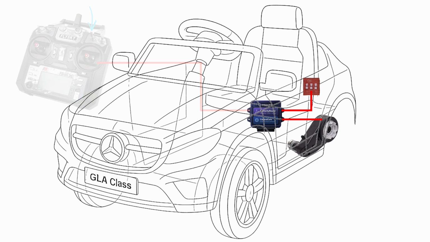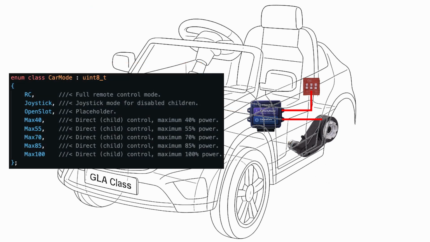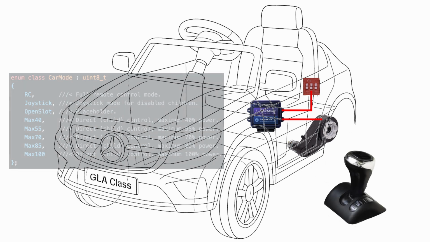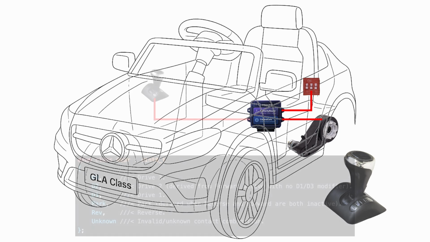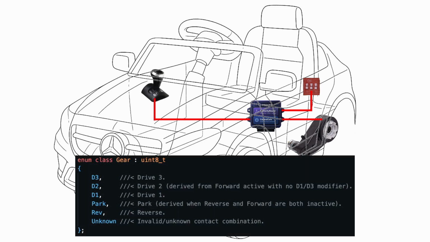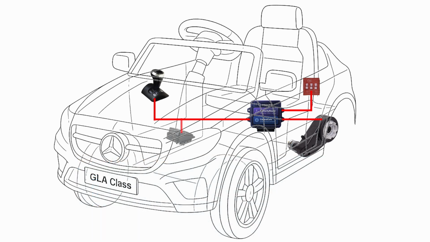The fixed modes are direct drive profiles and are not influenced by the RC. The dip switch chooses the maximum allowed base power, 40 through 100%. The gear selector then applies a second limit by dividing the total power into 3 forward ranges, D1, D2, and D3. And of course, there's also reverse. The car in this mode is obviously driven by the accelerator. So the full story is this.